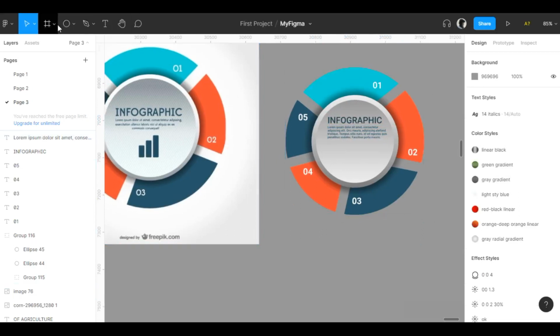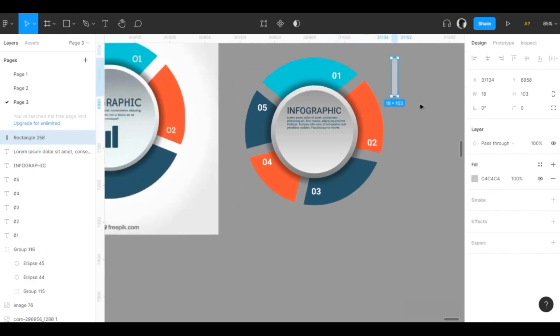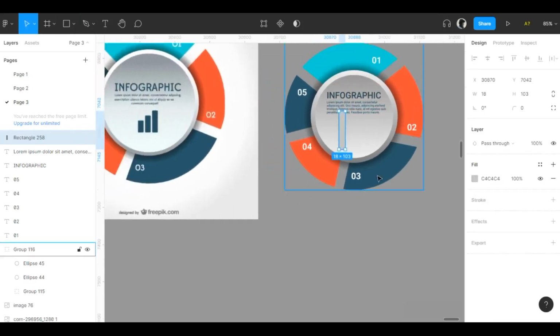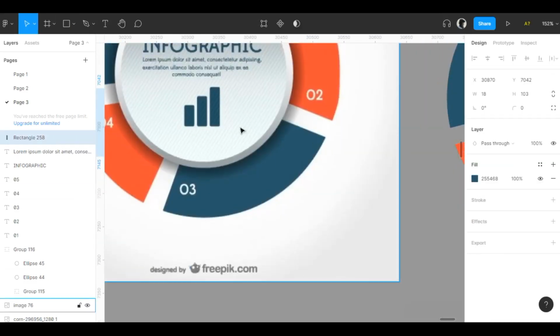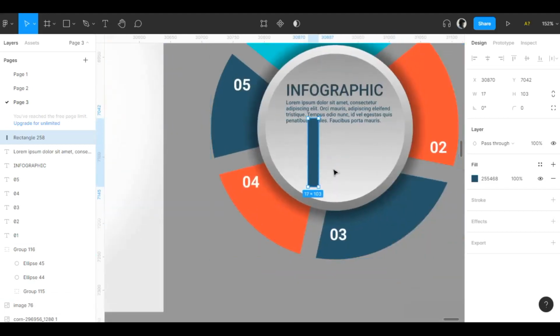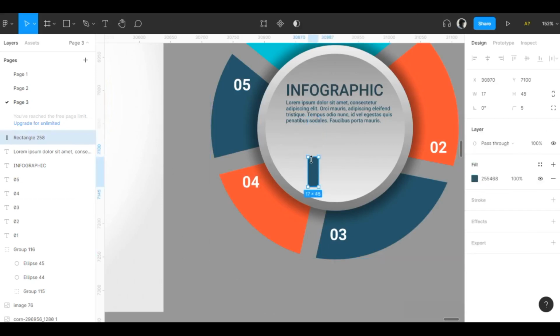We're going to select the rectangle tool and draw the bars. So here is one of them. Just bring it down, give it the proper color, which is this. When you look at the edges, the corners are round. So just come to this place. This is the corner radius. Let's give it something like 5, for example. 5 is okay. So we're going to reduce the height of this.